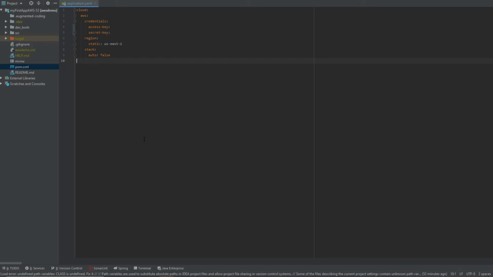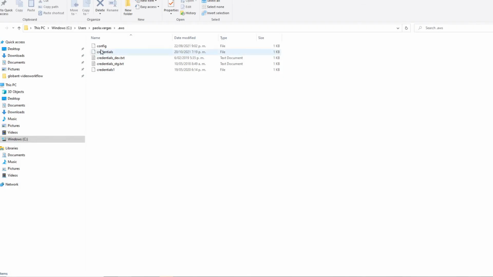The first one is to have the AWS client inside your machine. If you have the AWS client inside your machine, AWS creates a folder called AWS. Inside we can find the credentials file and the config file.